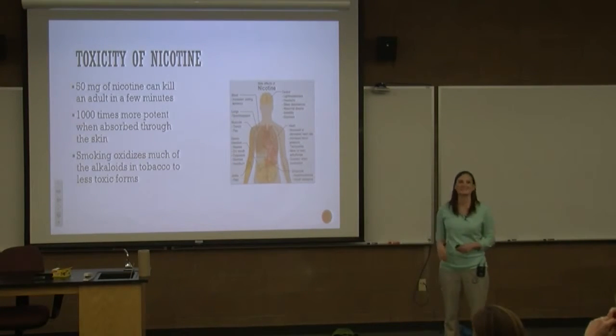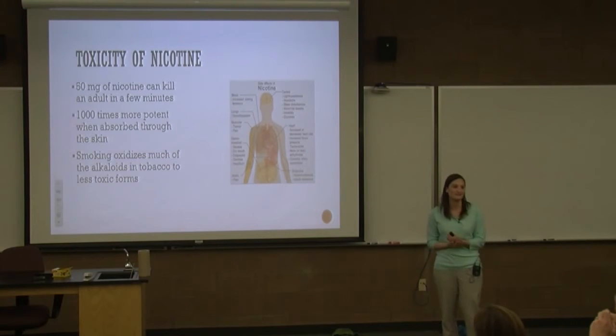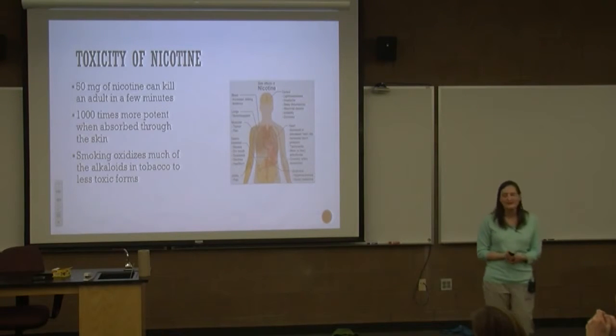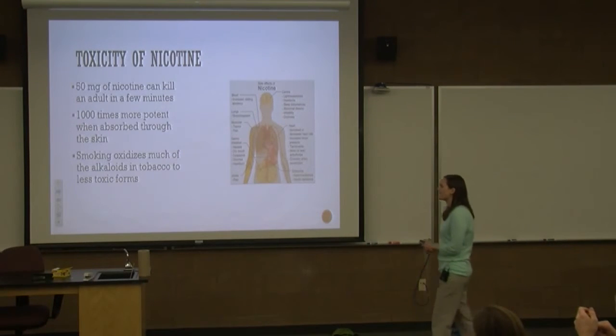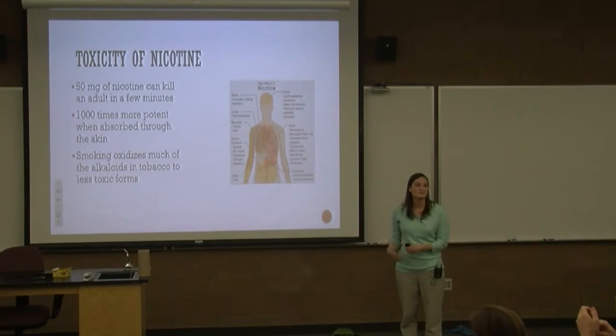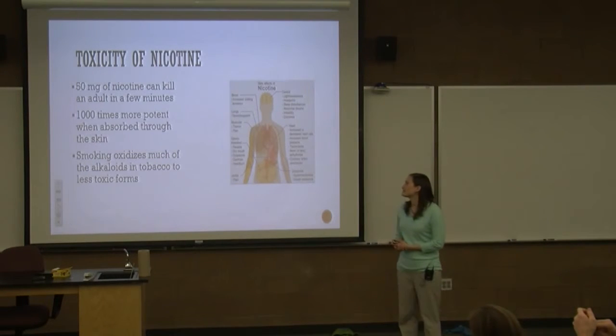So you were right. It's made in plants to try to keep away other things from eating it. You can find nicotine in other plants too. Things like tomatoes and eggplant and potatoes all contain a little bit of nicotine. And people used it as an insecticide up until World War II when we had different ones that were available. So very toxic, has lots of effects on the body.